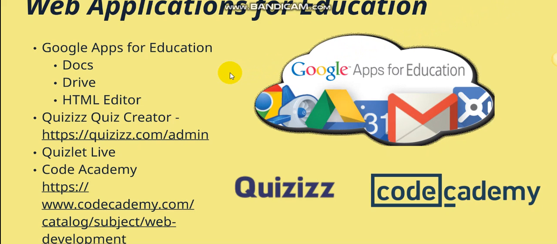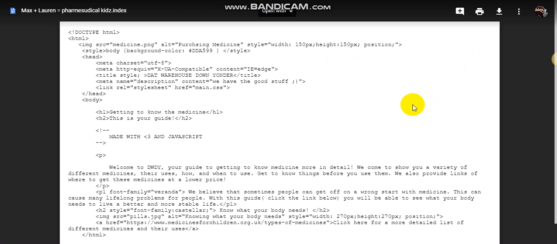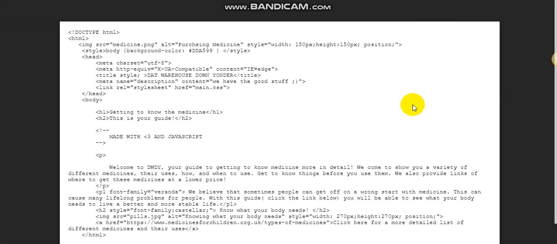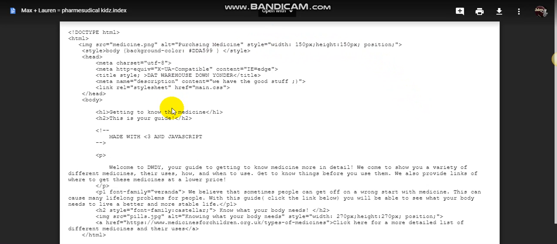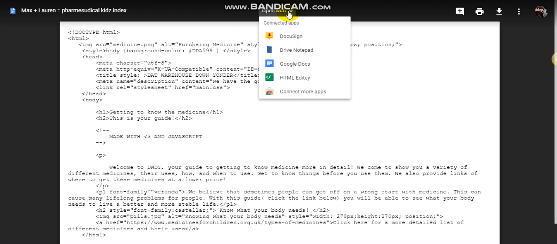We've already shown how we use Google Drive as a shared drive to share resources between students and instructors, but now I'm going to specifically show you how to use the HTML code editor built into the Google Apps. When a student turns in a code document into Google Classroom and you open it, you'll come to a screen that looks like this. From here, you can download it to your computer, but also you can open it with a variety of different Google Apps. The one we're specifically looking at is HTML Edit Key.